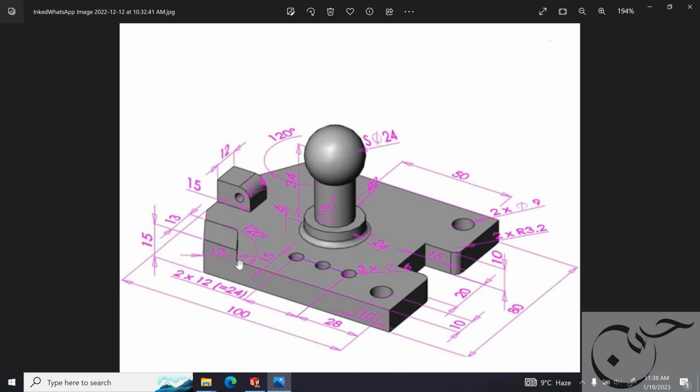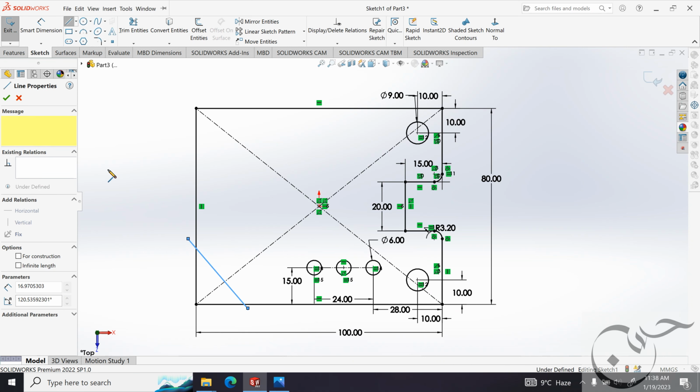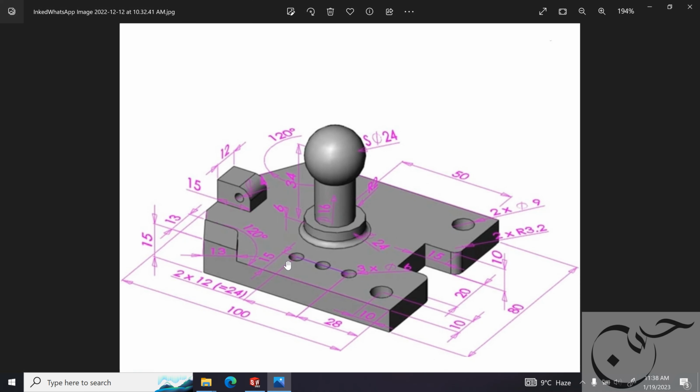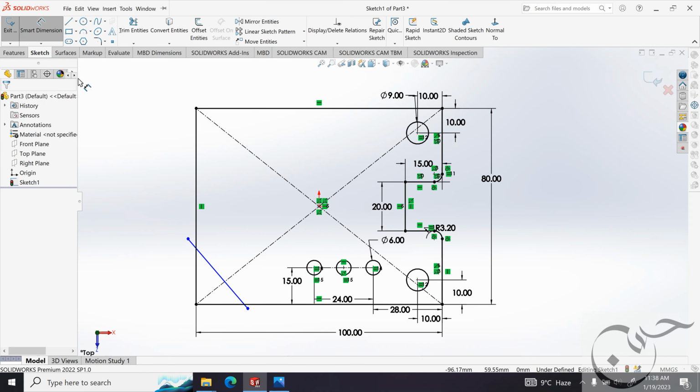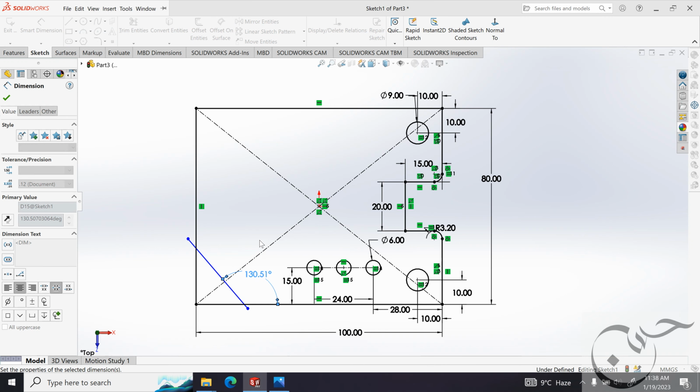Okay, now go to this one. First of all, we need to make this line. Okay, select line, escape. As we can see, the angle of this line to this line is 120 degree. Okay, select dimension, this line, select this line, this angle, select 120, enter.